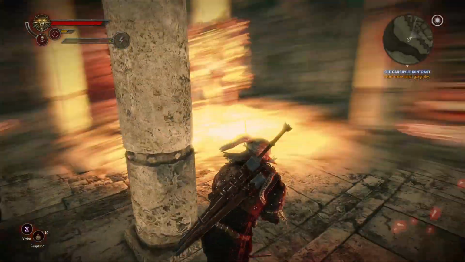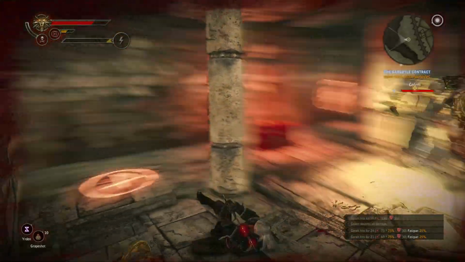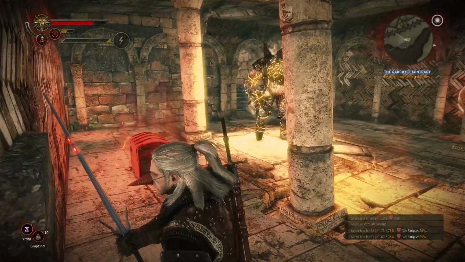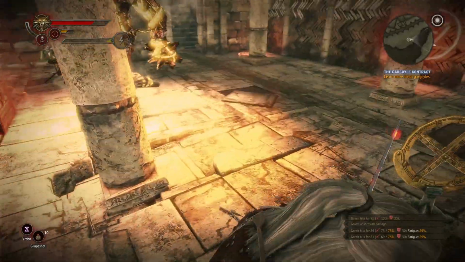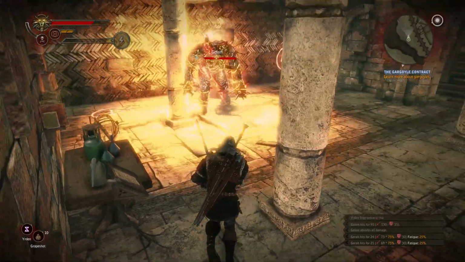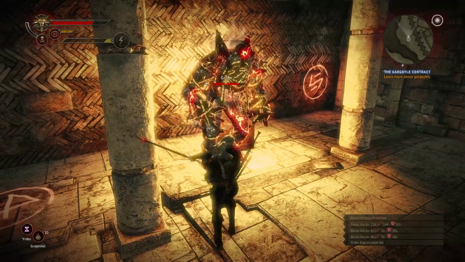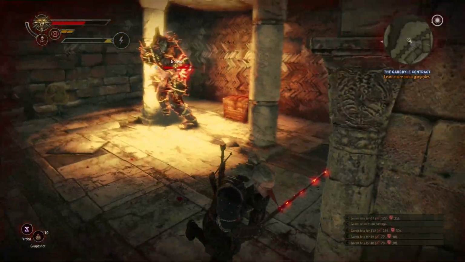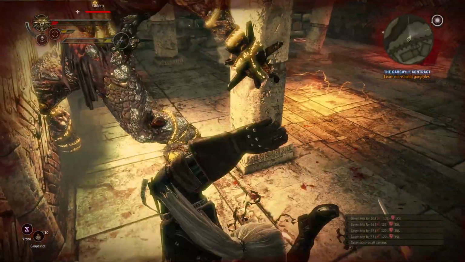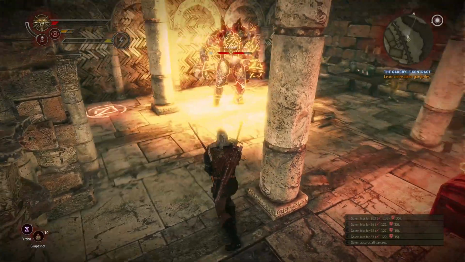Move out of the way, get hit by Yrden. And sometimes it just doesn't work. We're gonna do another Yrden. Come on, run into it, buddy. Sometimes we get lucky and sometimes we don't. Okay, move it out of the way. Oh, no. Okay, well, that was bad. Come on. Don't get me stuck.